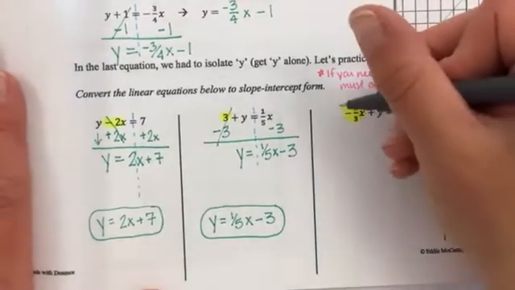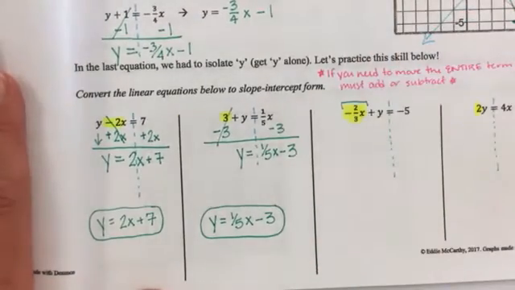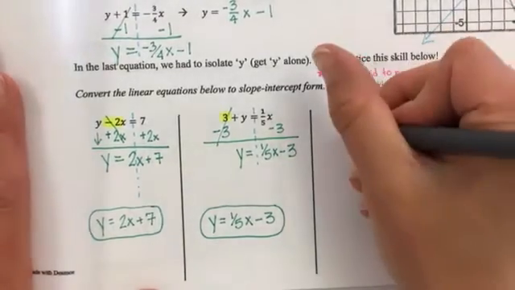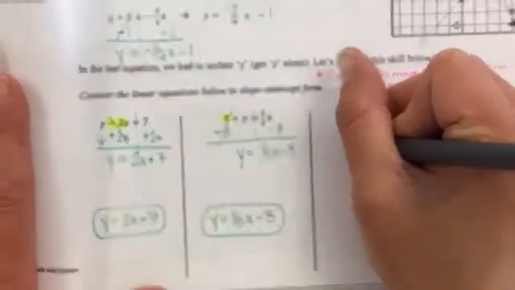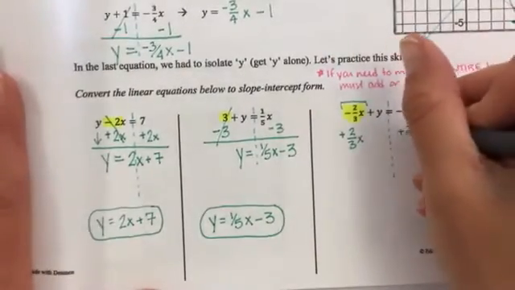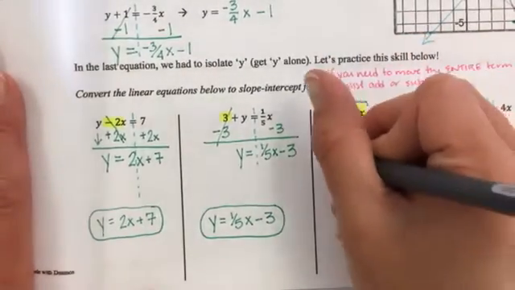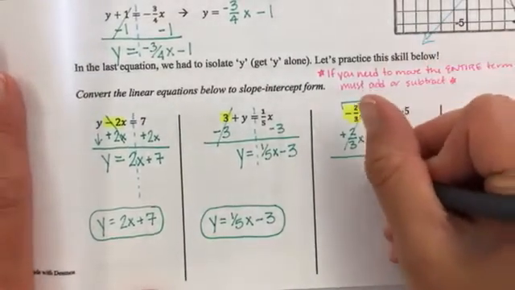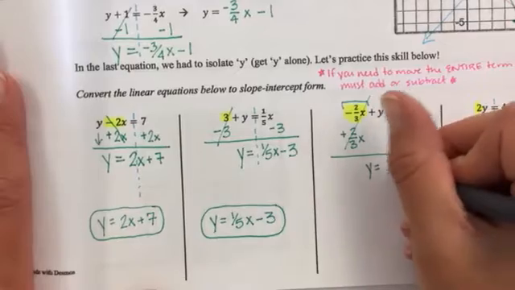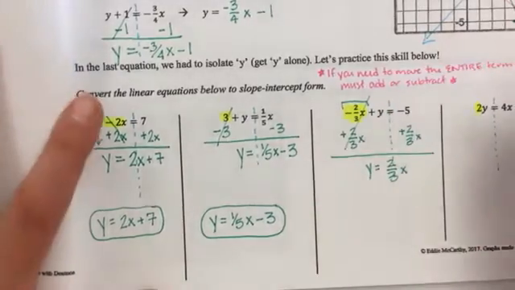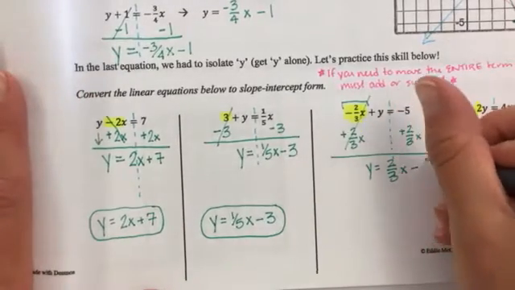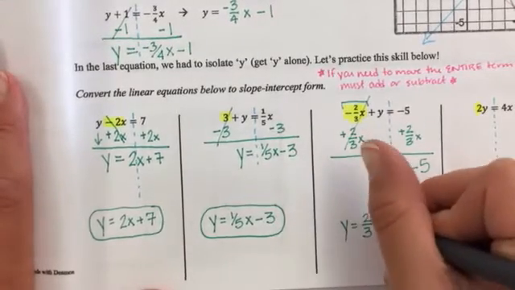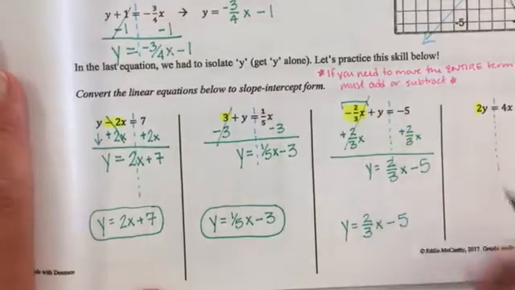On the third one, I need to move this entire term to the other side. I want to take the x and the 2/3. It is a minus 2/3 or a negative 2/3, so I need to add it to both sides. When you add it to the other side, that creates a positive. So this y comes down. That means my 2/3 is positive. My 5, though, is negative. So I write 2/3 x minus 5. It's all about keeping that positive or negative with the term.